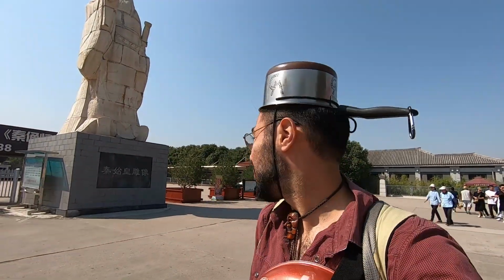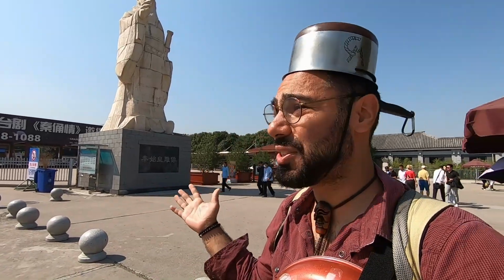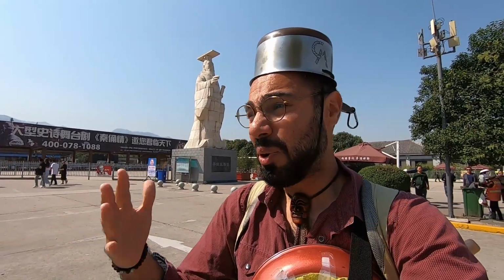So we are in the Terracotta Army area, and behind me stands the statue of Qin Shi Huang. He was the first emperor of China, and he unified China in 221 BC, when he was 38 years old. After that he became somehow obsessed with his life, and he wanted to have an eternal life. He tried many kinds of medicines, arsenic, and other stuff that led to his death.